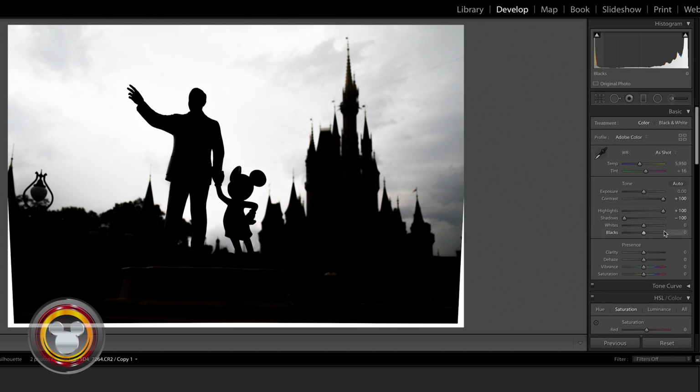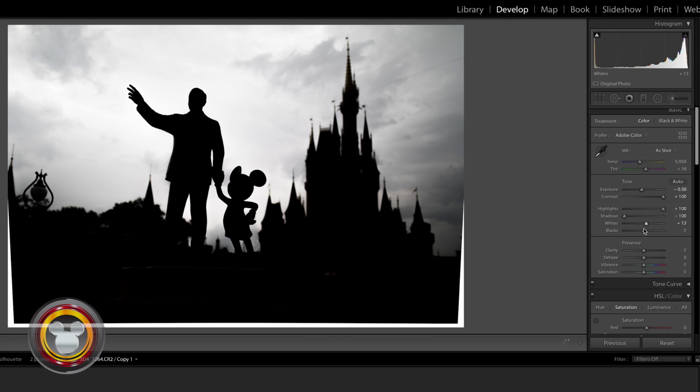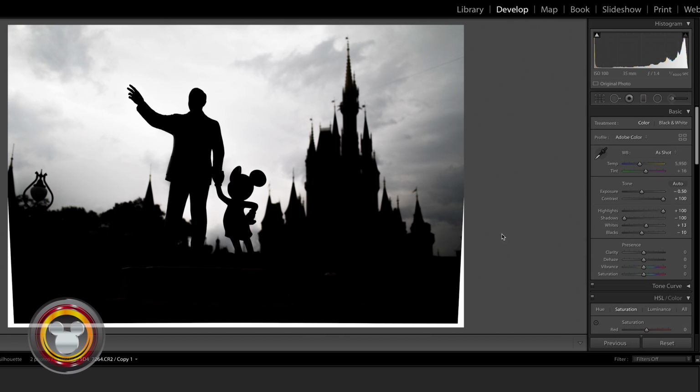So now I can tweak my actual exposure and my highlights and everything. So I want to bring my exposure down just a little bit. It's a little bit too bright in the middle there, which is fine there. Bump my whites up a little bit without blowing them out, and bring my blacks down just a little bit. So that's it. I'm ready to crop this image. I don't like how the partner statue is kind of almost right in the middle.